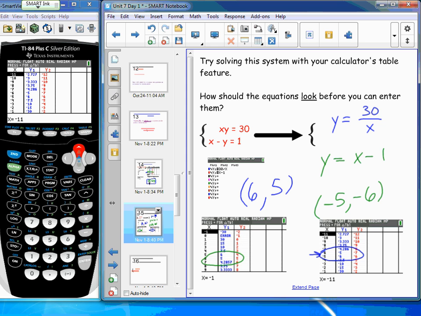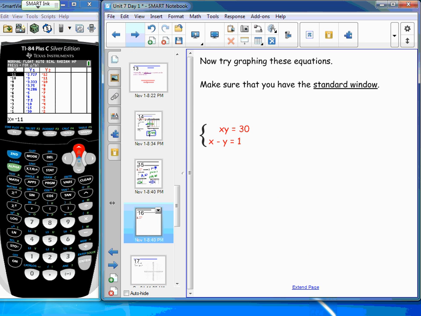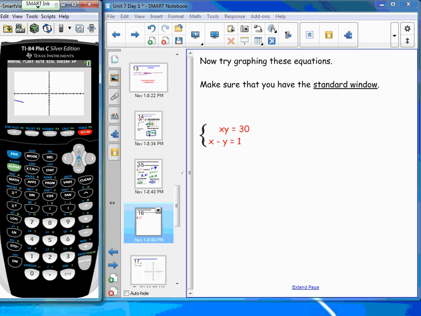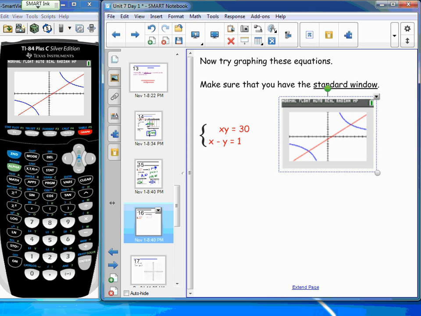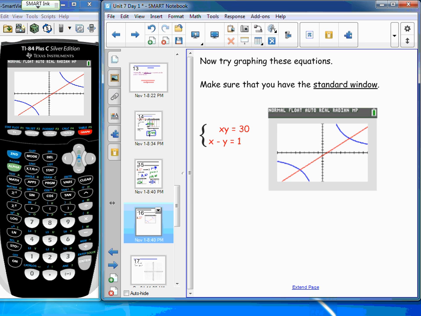Awesome. So let's go ahead and take a look then at our graph. We've already entered these in our y equals equation. From here we can just press the graph button. And notice how we have more than one solution to our system, and that's evidenced by multiple points of intersection. In our table, we only saw that first one because we didn't scroll. Our graph would give us an indication as to there being multiple solutions. And so graphically, we've got multiple intersection points.